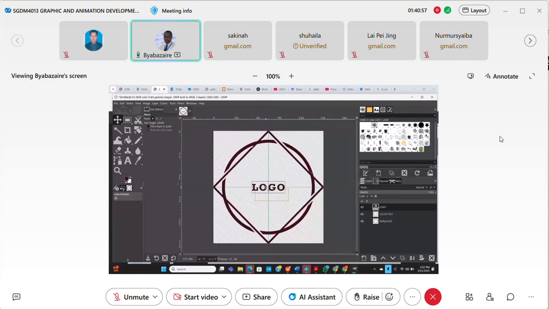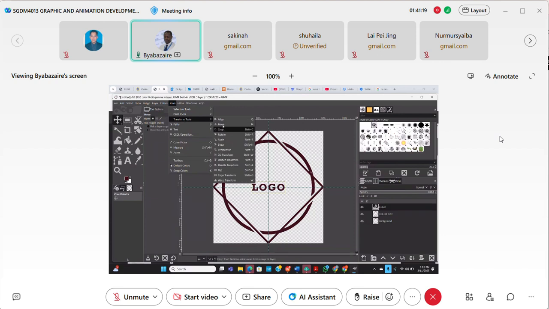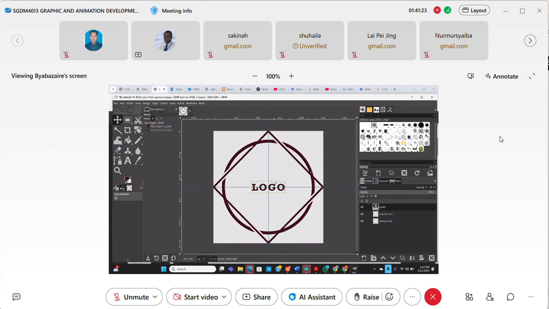I want it at the center here, at the intersection of vertical and horizontal. The easiest way to get your move tool is tools, transform tools, then you have your move tool. You click on it and then move it where you want it to be.